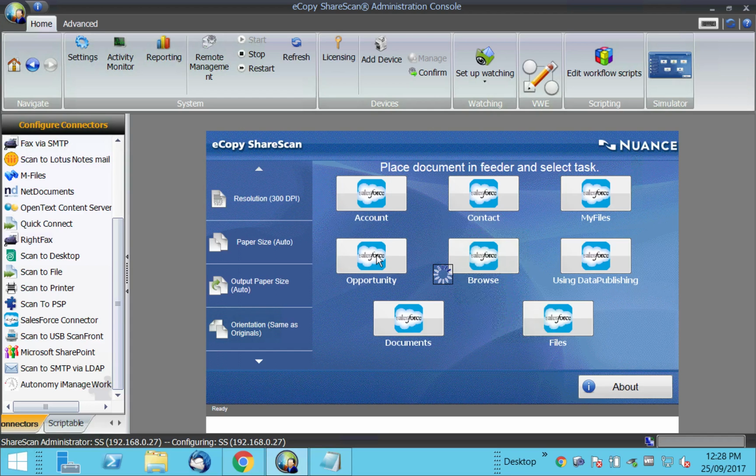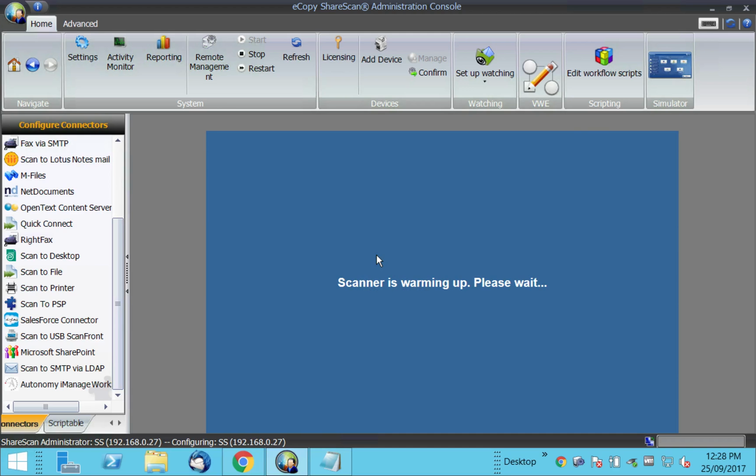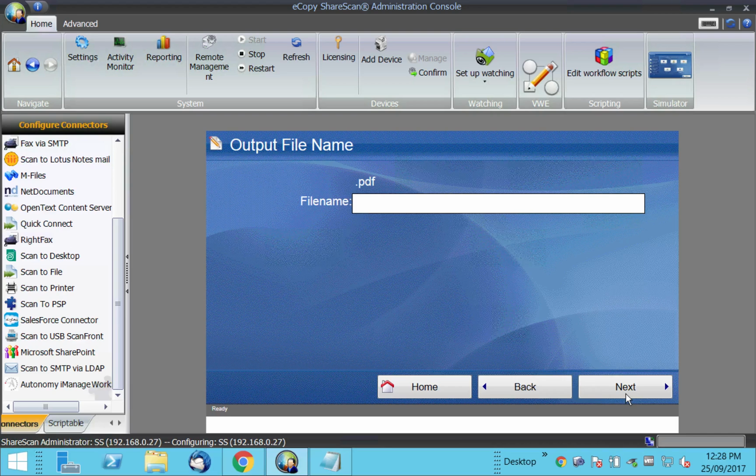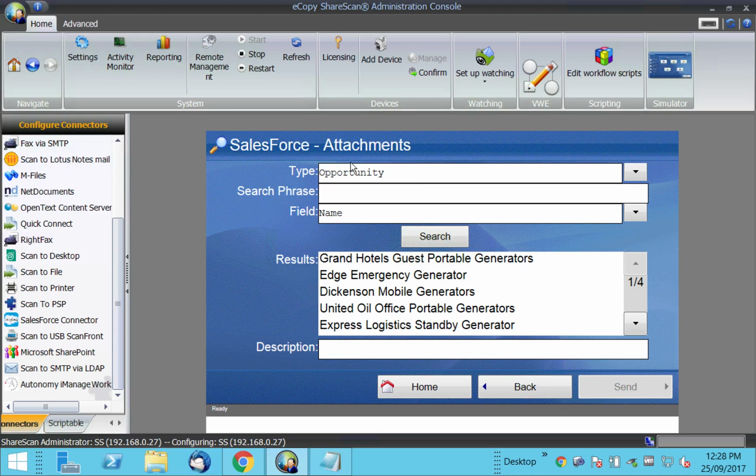So again, when I go through this button, it will not ask me whether it's files, attachments, or documents. It knows that it is just attachments. So again, Genie Point opportunity, go next. In this case, as you will see now, I have already hard coded that the type is going to be opportunity, search on field called name. So it is already showing me all the opportunities that it has done a search on behind the scenes.